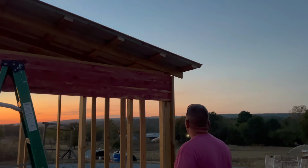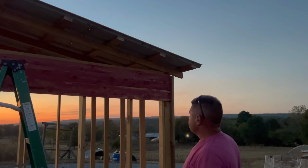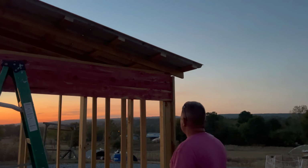If we need to put another one up, we can. Well, I don't know that it's going to matter, but... So just keep it where it's not quite so far above the girls' heads.